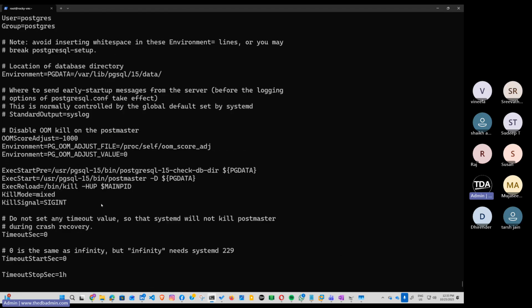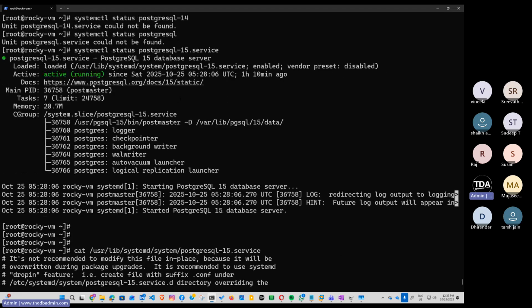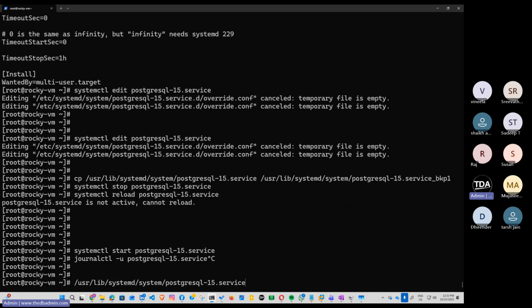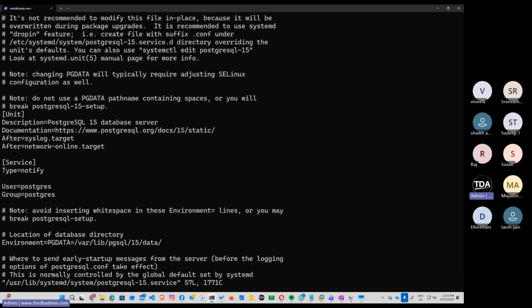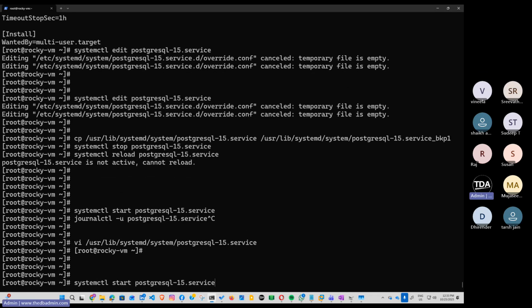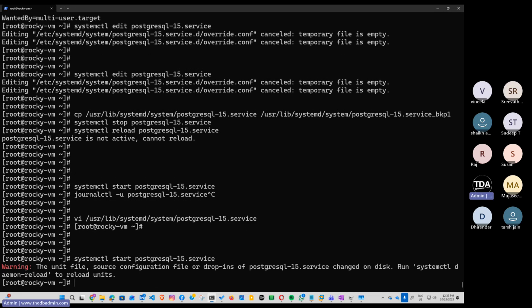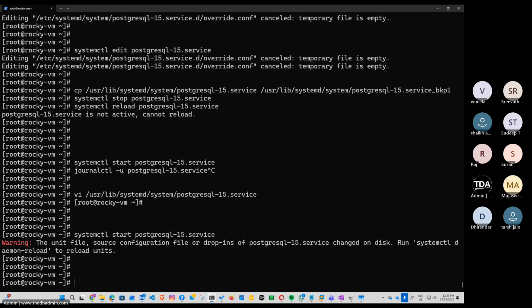Okay. For example, let me make this service go down. Without knowing anything, I did a change. Let's suppose I changed my directory to 1. Now, if I try to start, the service is failing. First of all, let me do reload.